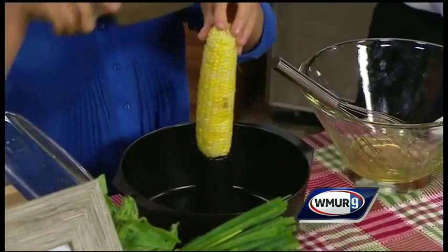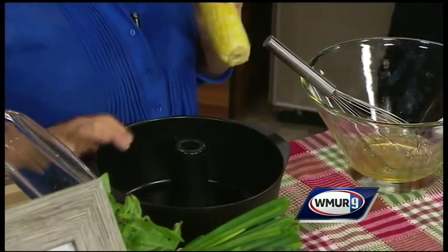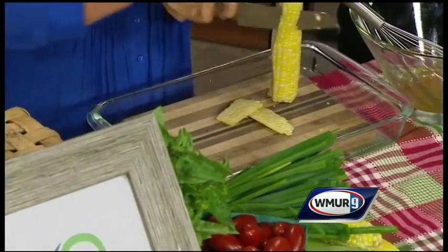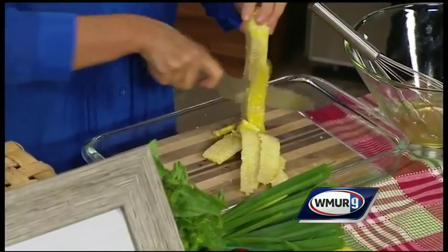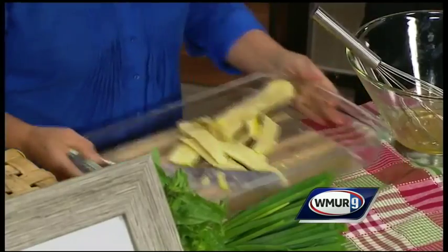I did a little Google on the easiest way to cut corn. They show this really fun method, but I found it more cumbersome and challenging. So the simplest way to cut your corn: you have a cutting board right in a Pyrex dish, and you just angle it so the corn falls right in. It's easy clean up — they can't escape onto the counter. Each ear yields about a cup, which I figure is one person's serving.